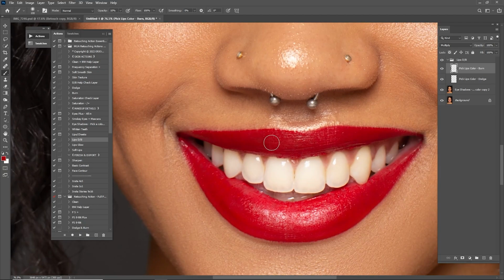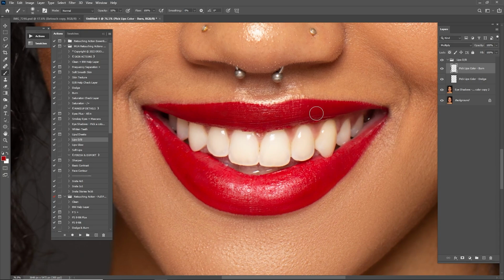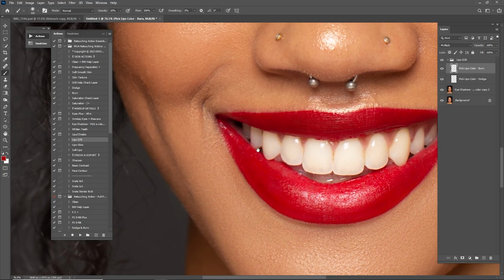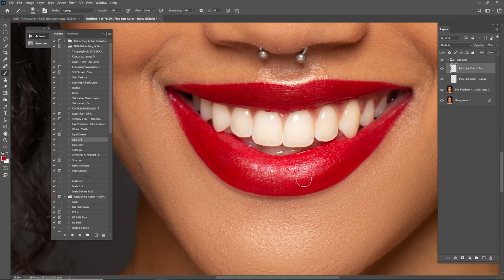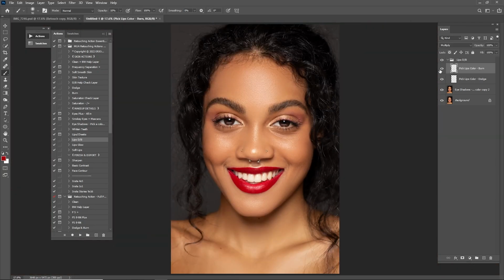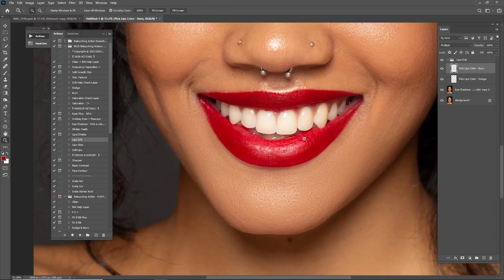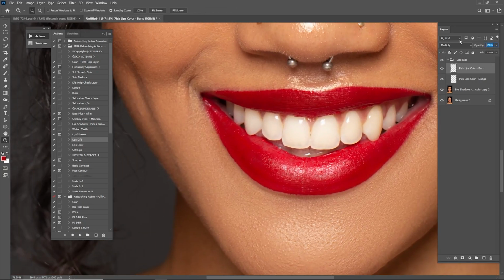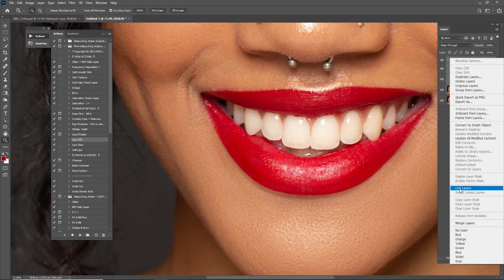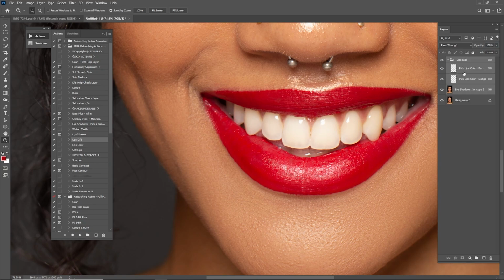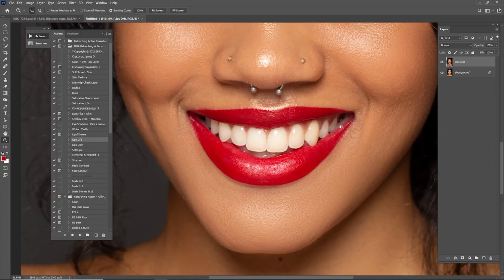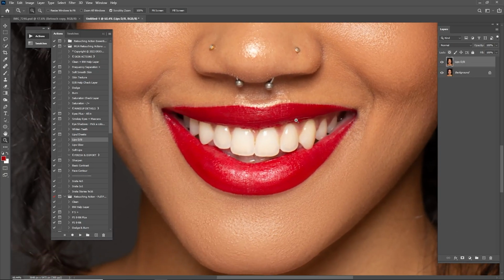As you can see, the lips need to be filled with a red color. So I'm going to use frequency separation after we are done with some changes here. Let me check a before and after. And as you can see, the dark is way too much, so I'm just gonna lower this by 25% and merge these two into one. Sorry, click merge.